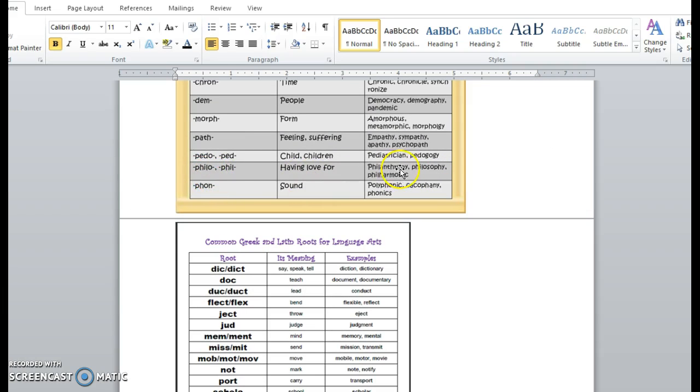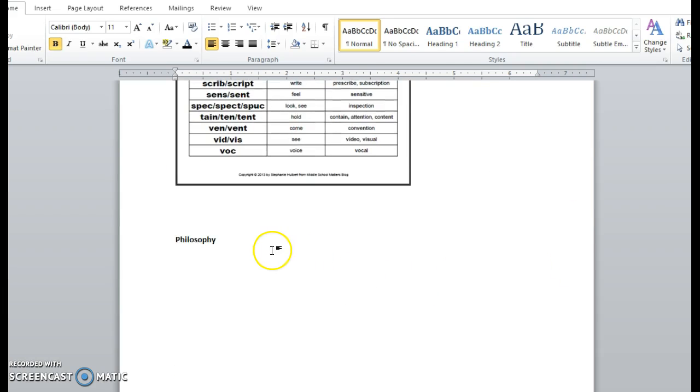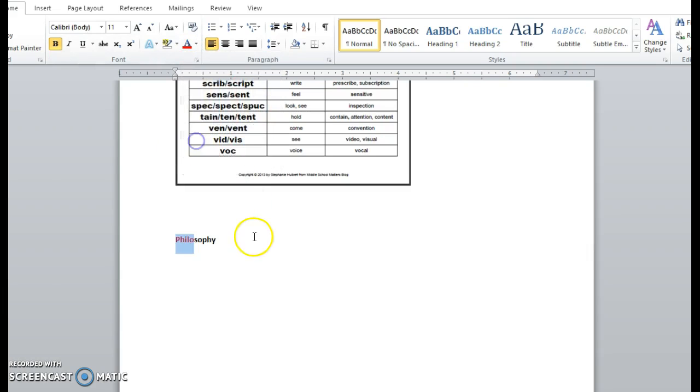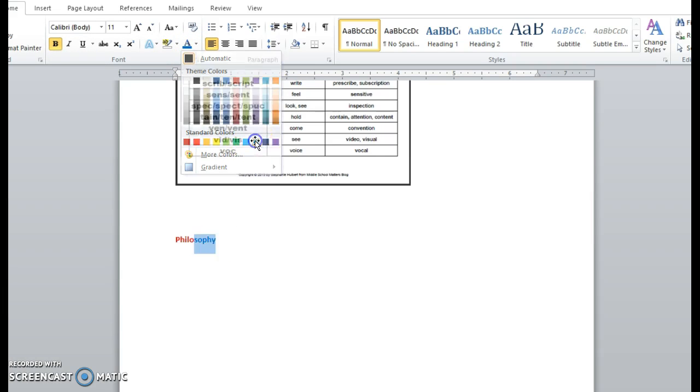That's the Greek word that's in my word, and it means having love for, that philo in philosophy. Alright, so I'm going to now break up the word philosophy into two parts. Now, I'm going to use a highlighter, but you can use a highlighter, or an underline, a pencil. I'm on the computer, so I'm going to do colors like this. So I'm going to break this up into two parts, so I'm going to color code it. Let's see, I'll do blue. So now I'm going to break up this into two parts.